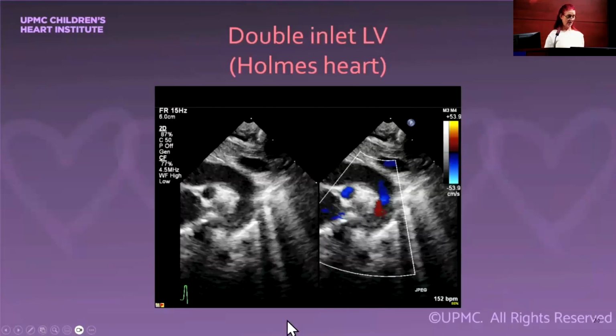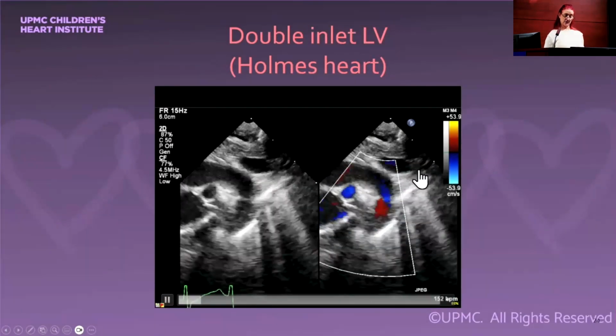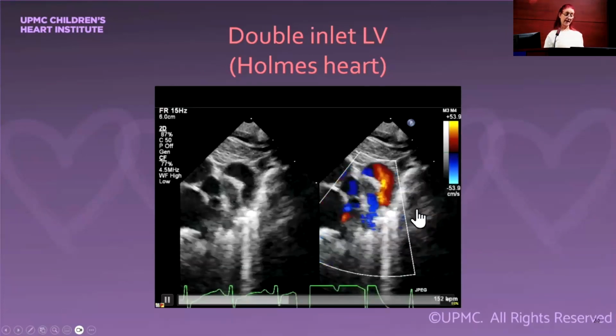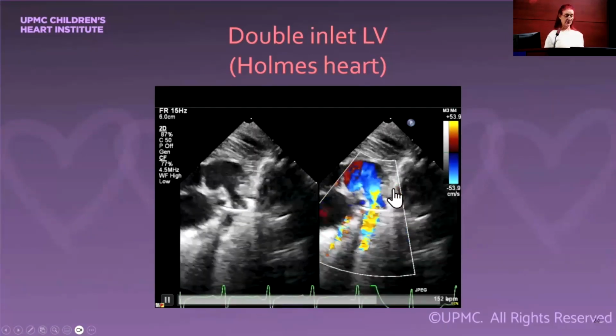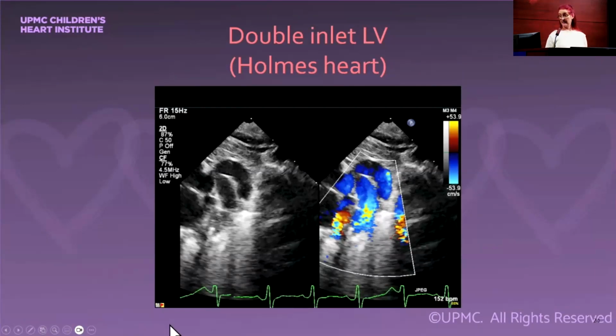Okay. And as expected, this child actually had a good-sized aorta. The aortic valve was good-sized and good-sized PAs. This was done on the first day of life, which is why there was still a duct. When the duct closed, after a couple of weeks, the infant was over-circulated and actually got a PA band.